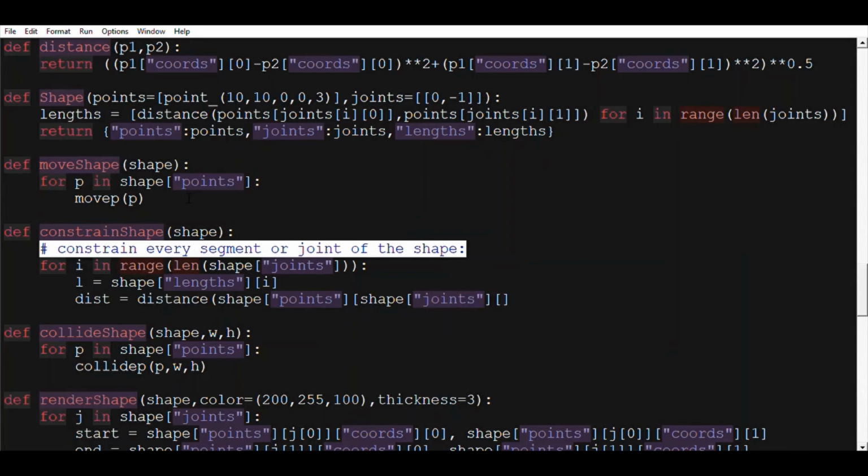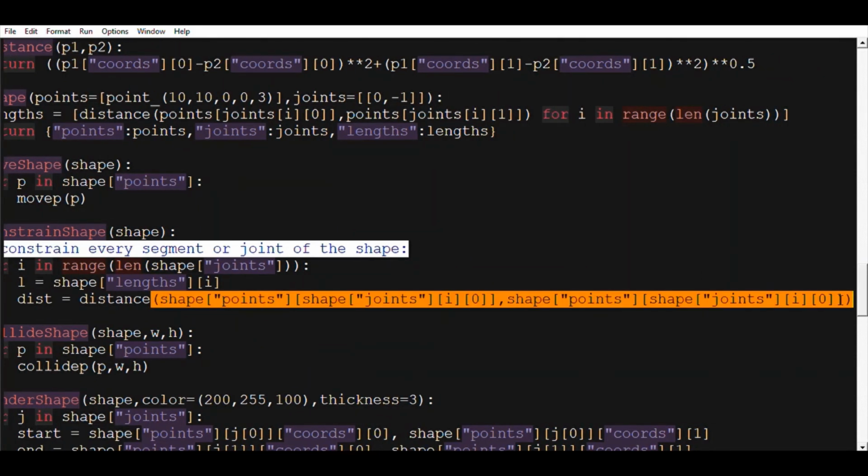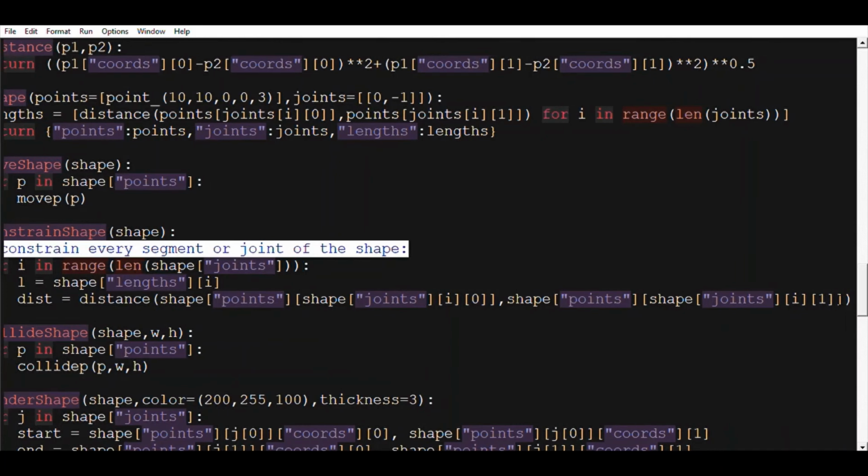That gives us the first point, and the second point will be just calling the first element of the shape joints of i list. So let's copy that, and modify the 0 and make it 1.